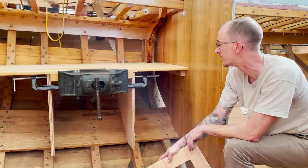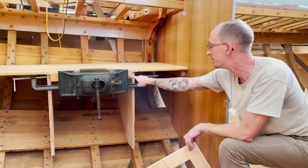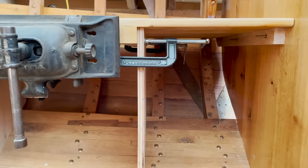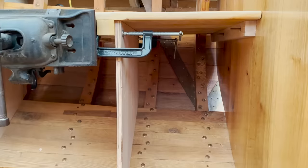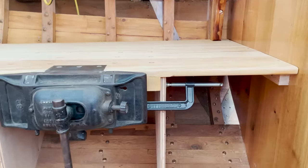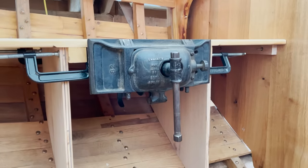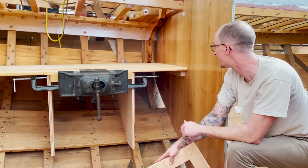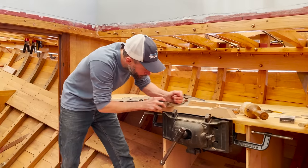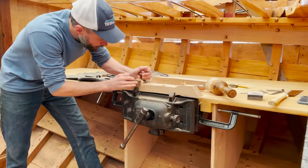Steve has talked about some possibilities of drilling into the dog hole supports and placing a three-quarter-inch hole for some type of apron-style clamp-down. Having drawers handy close by a workbench is incredibly useful — you don't have to scatter everything across your bench. The more storage you have close by, the more likely you are to tidy up afterwards. I'm very happy with how it's turned out, and Steve seems to be as well. He'll be using it — I will not — but I think it's going to be a good addition to the boat.